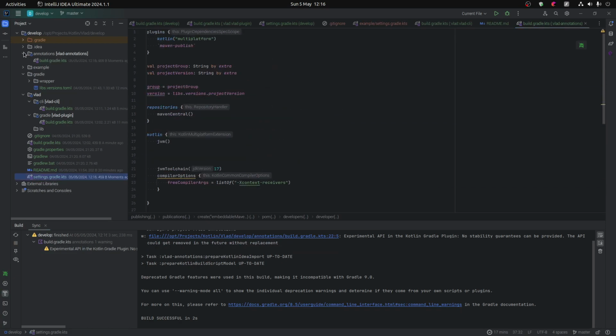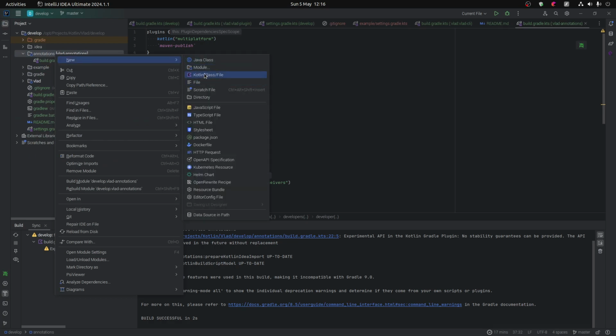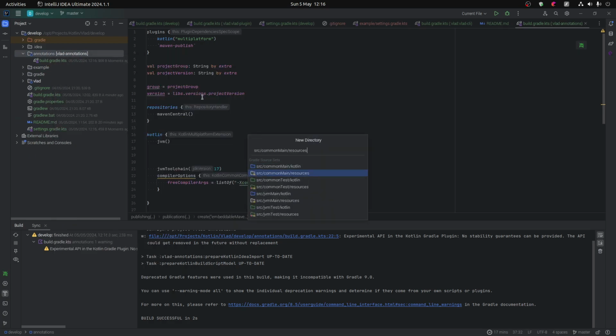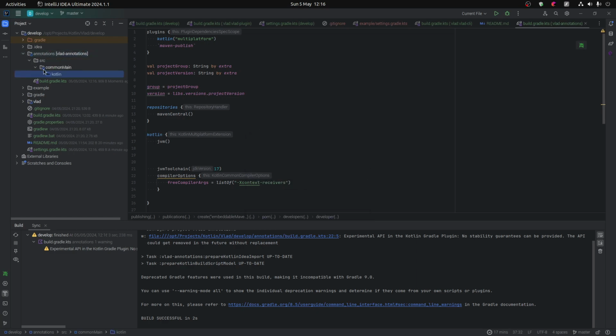Okay, pretty, yes. We have our annotations, we have the parts of the library. Okay, we want to set up the common directory. They say this is going to be multi-platform, so we just need the common directory. We don't even need the resources, I don't think so.